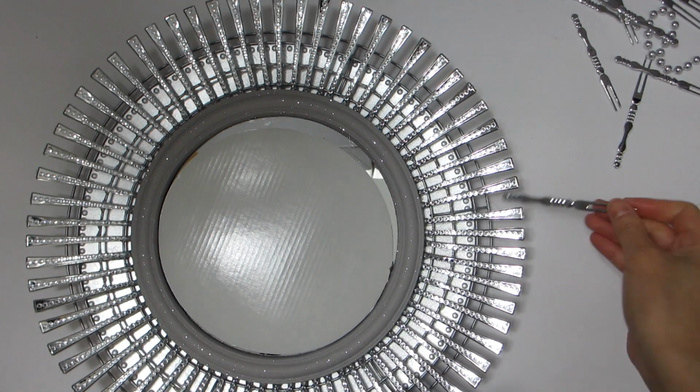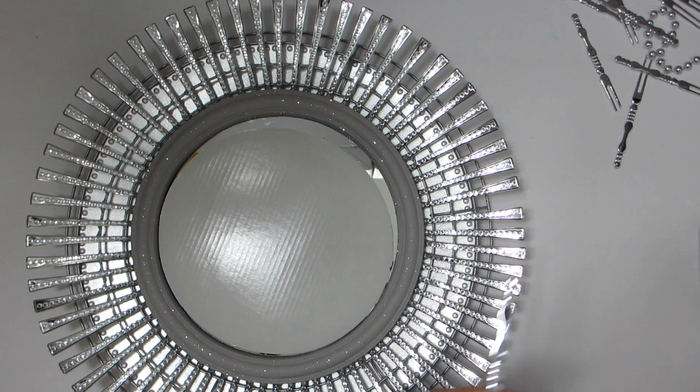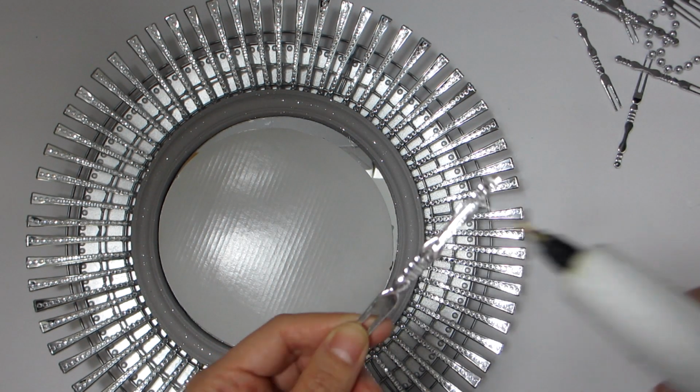Once the spoon arms are adhered, then we repeat the same process by placing the plastic picks in between the spoon arms.